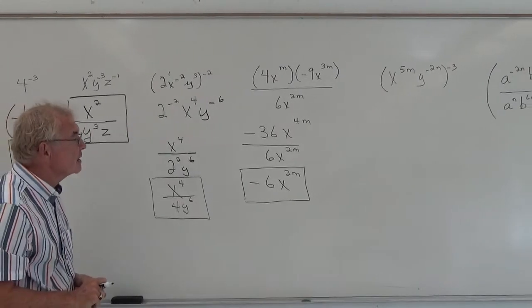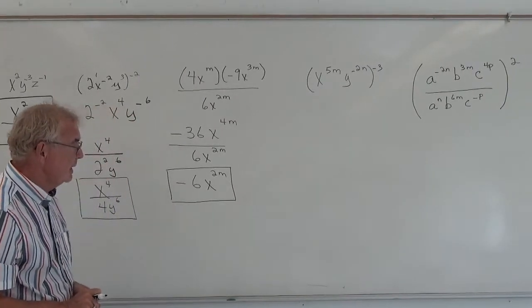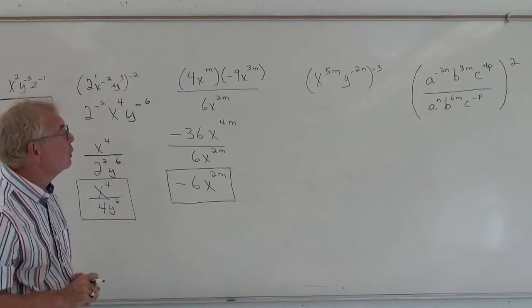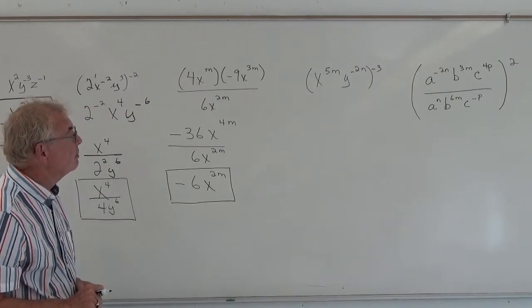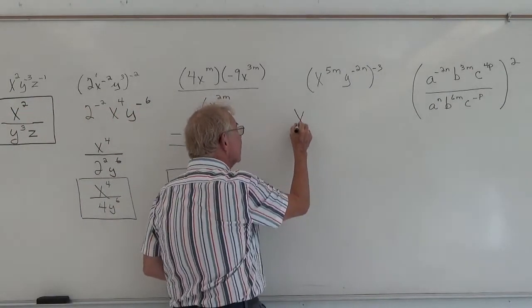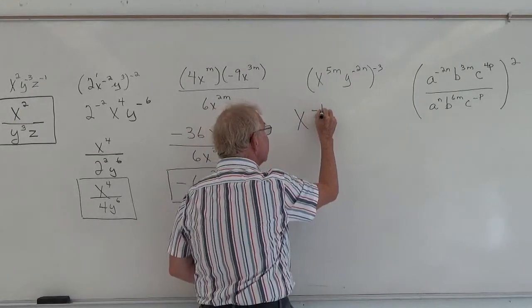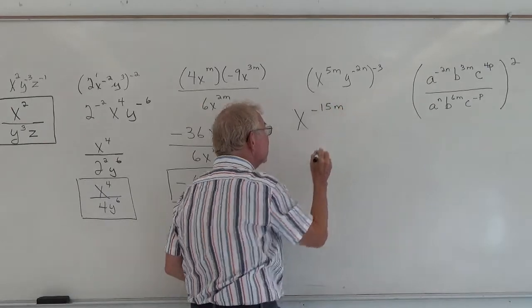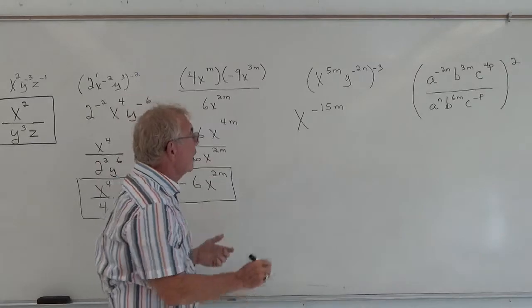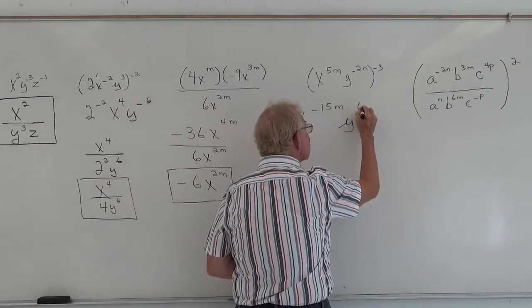Okay, let's look at our next example. We have variable exponents. This time we have 2 variables, m and n, and then we have negative exponents to that. So think of the rule, the power rule. We multiply exponents. So we would multiply a 5m times a negative 3, and that would be negative 15m. We would then multiply on the y the negative 2n times the negative 3 and get 6n.